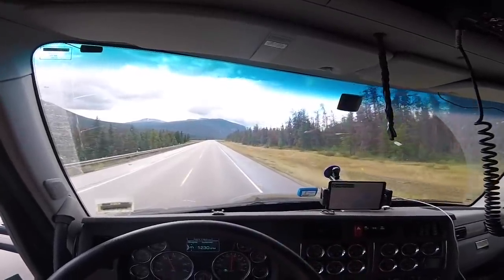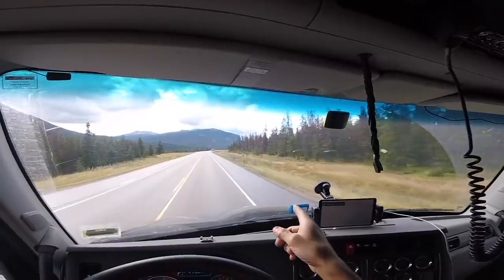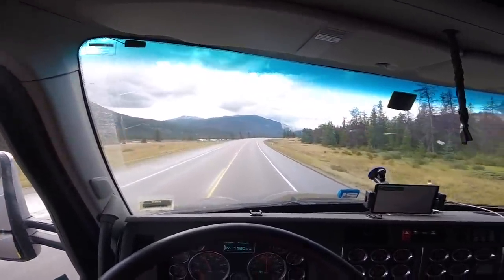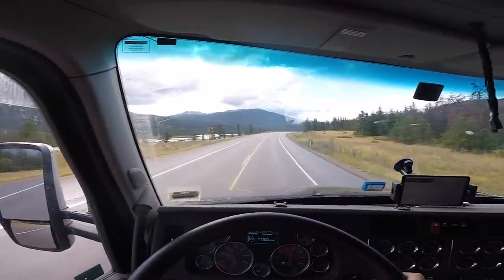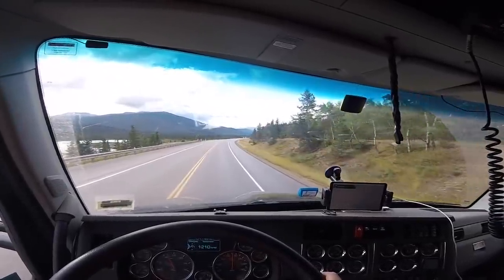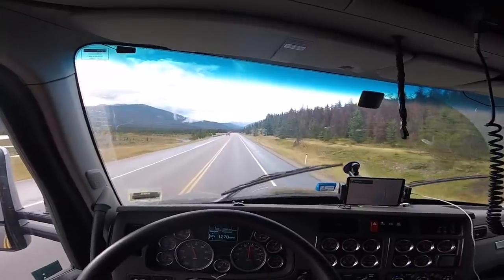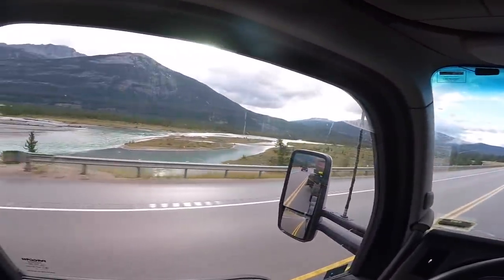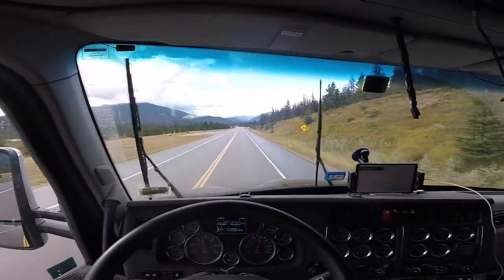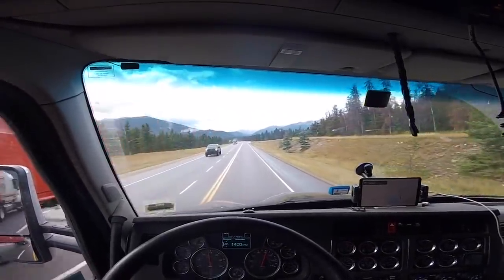Oh, check this out. Shall I stop? Son of a bitch. You see that? And what's cool is that they're not afraid of people. But the first one was prettier because it had horns. Yeah, this is awesome. You know, I want to come back here in my car with my camera, but not in winter, but again when it's warm.